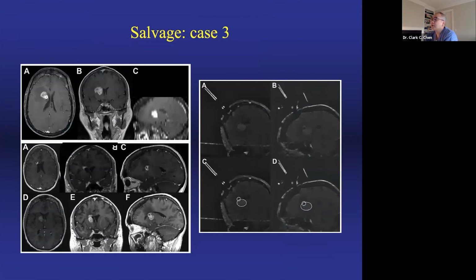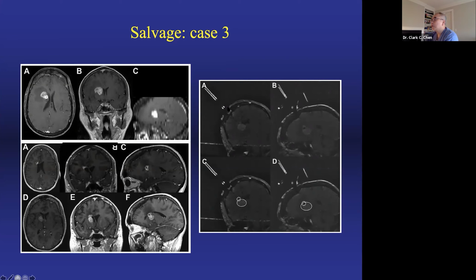Here's another case of what I call intra-operative salvage. This is a patient who had a breast cancer, had radiation treatment, and then this, you can see this is the original tumor. The patient underwent radiation treatment. You can see here the tumor shrunk for about 2.5 years, and then something grew back. Now, why is this a salvage case? Why isn't this a very straightforward case?